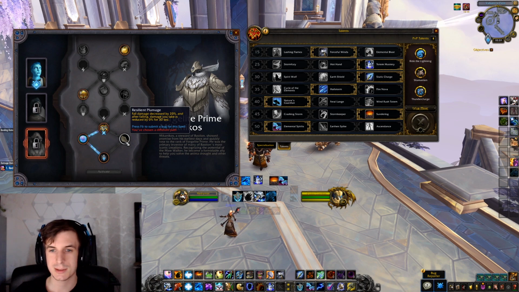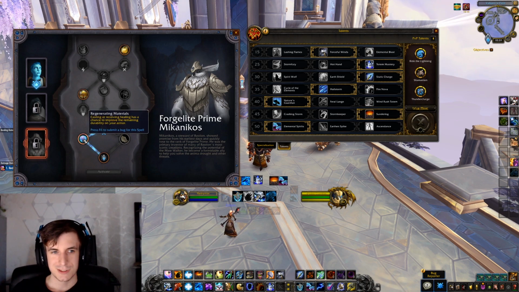Who knows? Then maybe there's some boss in the raids that will knock you up and you take fall damage. Might be good for that, but this one is very, very niche. I don't think it's very useful, but sure as hell think it's more useful than regenerating materials.